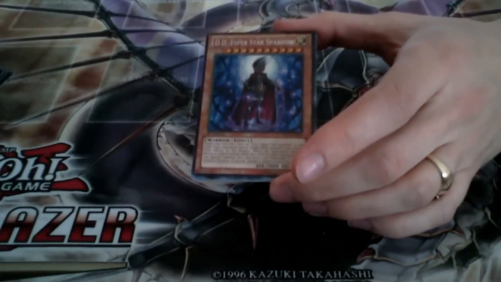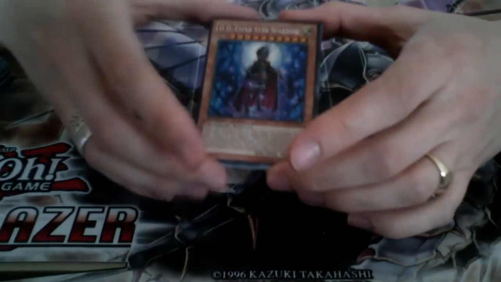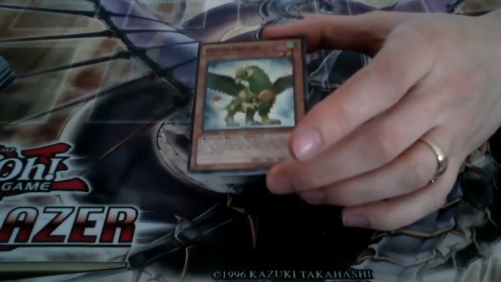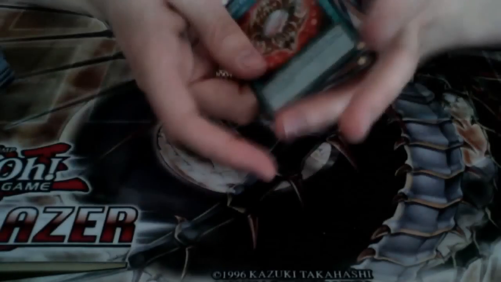Hopefully to pull, you know, maybe some of the Evil Swarm secret rare stuff, and the Lavalval Chain, stuff like that. Another Gishki Mirror. I think we only pulled two of those.